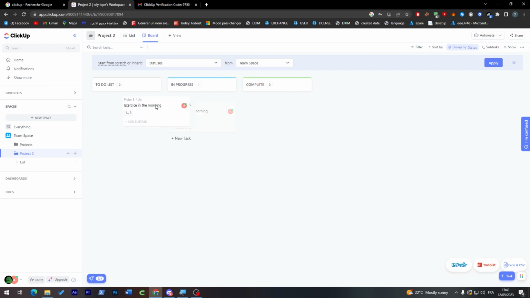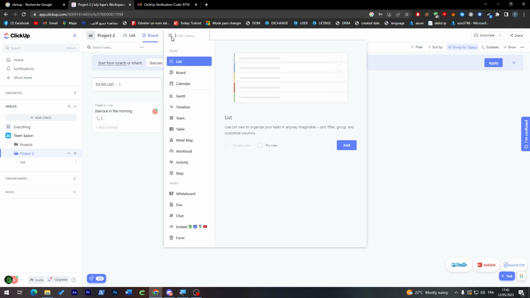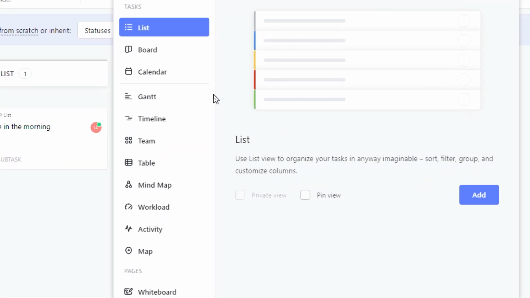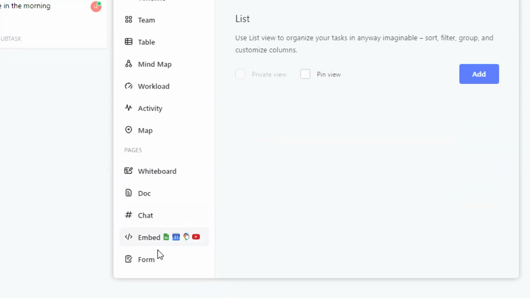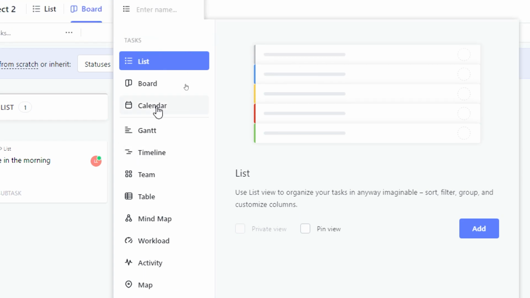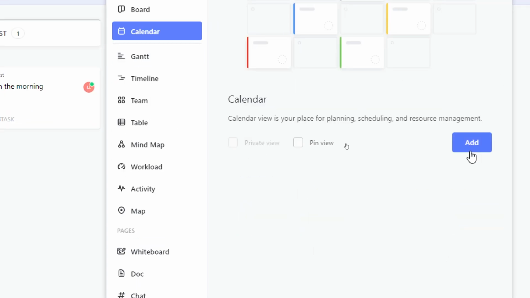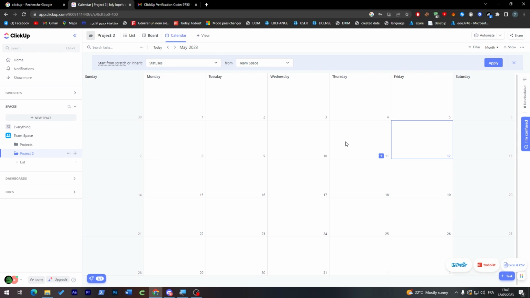Now, let's say that you'd like to add another view. You can have calendar, board, timeline, team, table, mind map, workload, activity, map, and a lot of things, guys. For example, here a calendar, to be more detailed and specific in your day, and everything is organized.